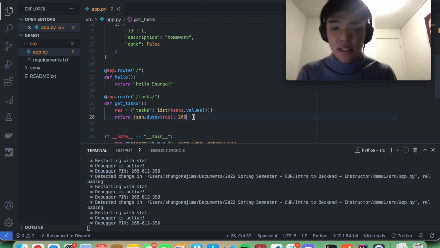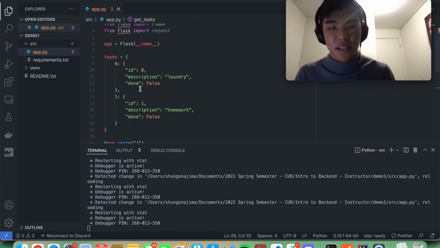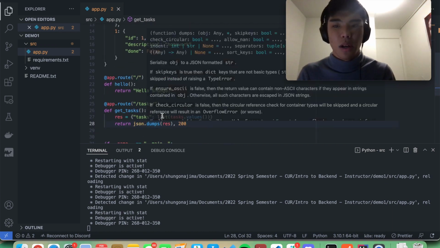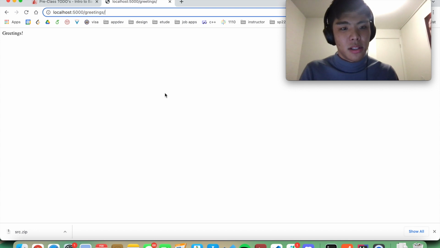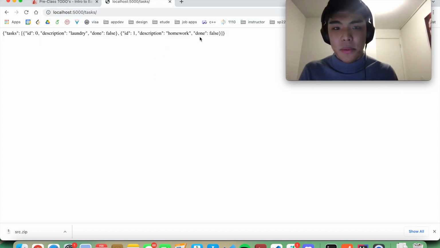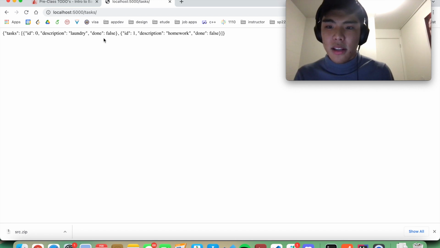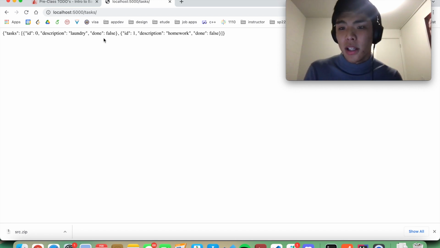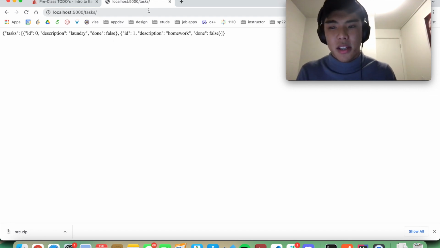Yeah, so let's test this. Is this actually going to work? Am I going to see these 2 tasks when I hit this endpoint? Well, if we go back to our browser and type in tasks, you can see that it actually prints the 2 tasks that we created. So this actually works. But if you look at this, right, we're not going to test a lot of things using our browser. It doesn't look pretty. It just doesn't seem like it's meant to be.